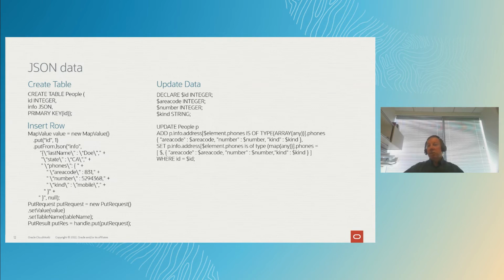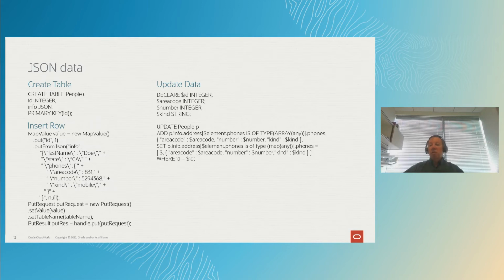And the update statement is great because you can do a lot with it. There are 5 different things that you can do with the update statement, and we are showing you 2 of them here. You can do an add, you can do a set, you can do a put, you can do a remove, and you can do a set TTL, which is basically a time to live.